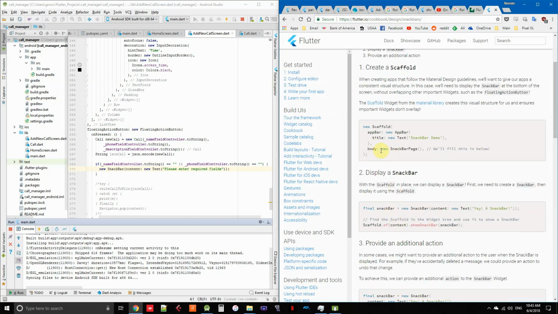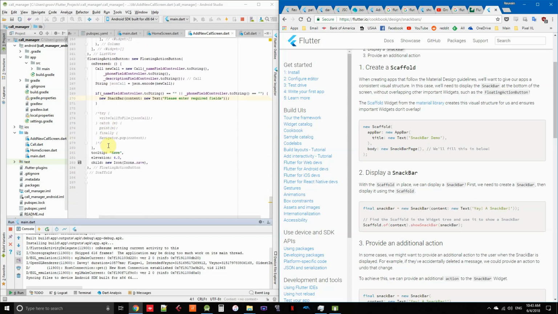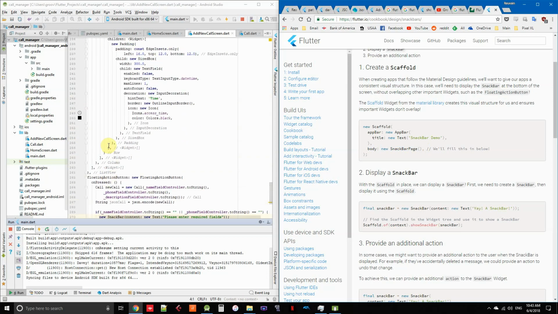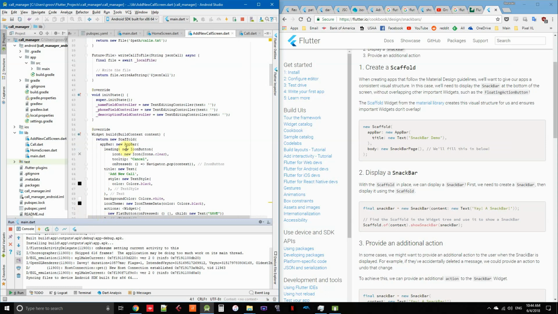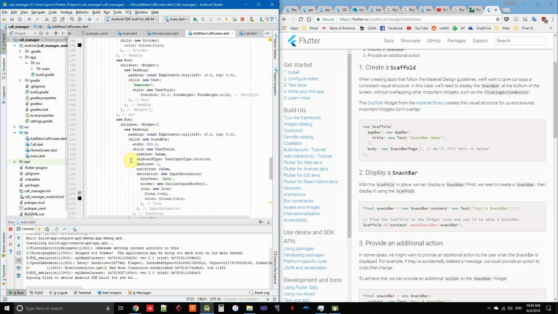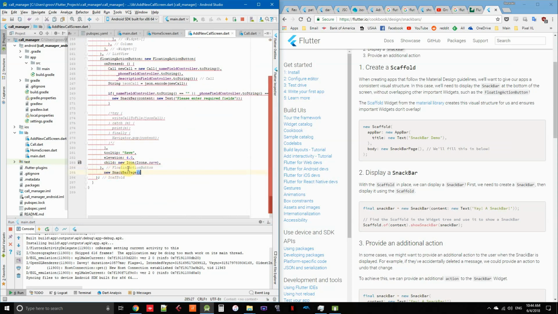Oh okay, well, I was wrong. I do need to add the snack bar to the scaffold. Where is my scaffold? Do I not have a scaffold on this page? I must have a scaffold here. Where does it connect down here? Oh okay. Has to go in the body.